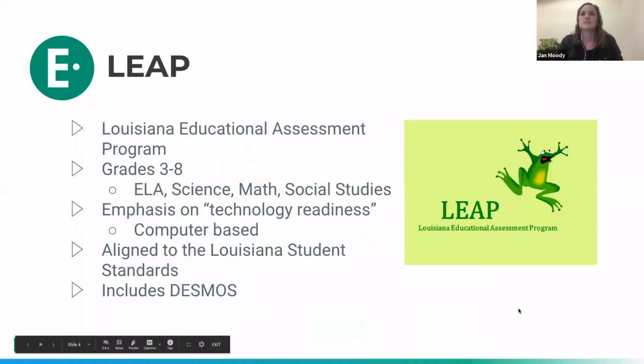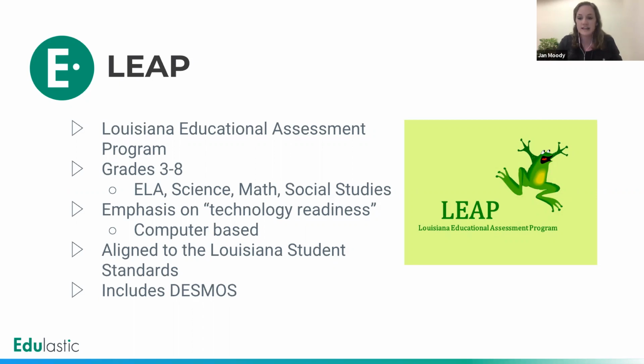So here's some information on LEAP. I know, of course, Katrina is the expert on this and is going to speak on this later, but I wanted to give a little bit of background. It stands for Louisiana Educational Assessment Program, and it's given to grades 3 through 8 across the state of Louisiana. And it's given in the 4 main subjects, so that's ELA, science, math, and social studies.